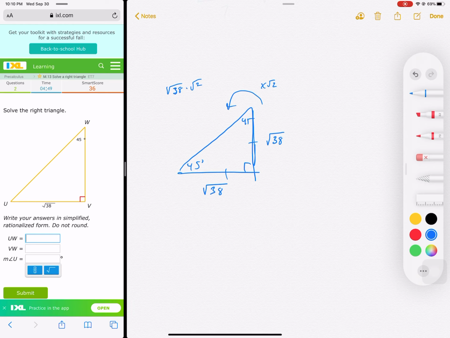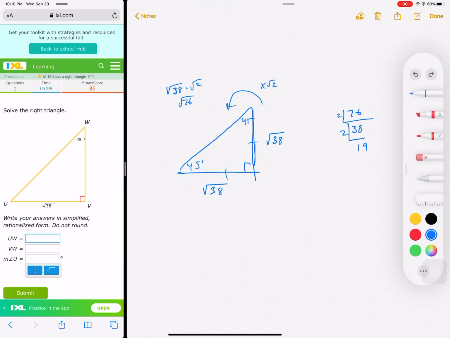You can multiply it out and say this is 76. But then you would have to find the square root of that. On the right, let me do my box method. 76 divided by the smallest number, which is 2. That's going to be 38. 2 would be 19. And we can't break it up anymore.